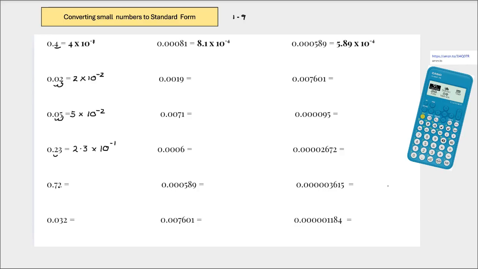Same again. We know it's going to be between 7 and 2. Meets our requirements. We know it's going to be a 10. So sort our decimal out. It's going to be, we moved it once. Negative 1 again. Same again. We just got extra numbers there. That's not a problem. We know 3 and 2. We know the decimal place has got to go between them.